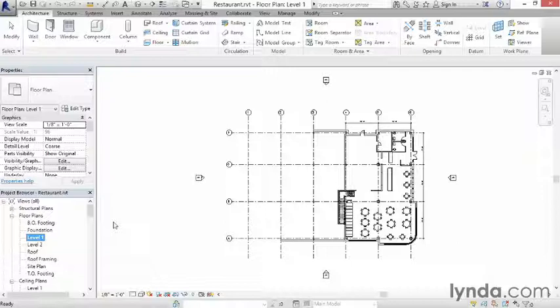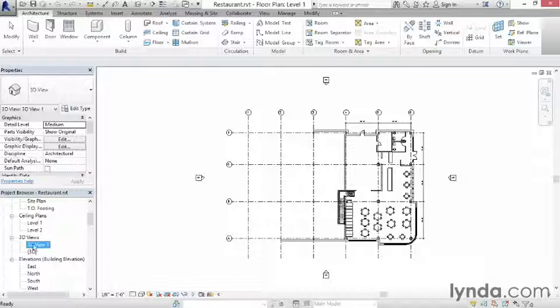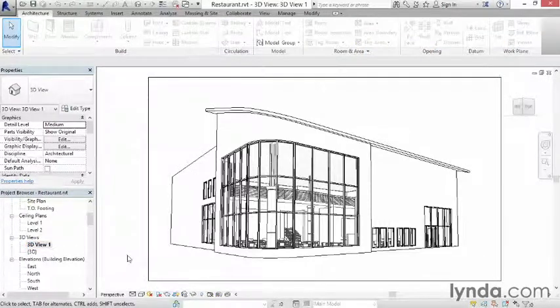So let's look at some of the other views that are available in here. I'm going to scroll down a little bit, and I've got ceiling plans, and I've got 3D views. Now, 3D views are really interesting because, of course, they give me a three-dimensional look at the entire building. Now, I've got a couple to choose from here. 3D view 1 is a nice perspective view standing at the street level, and this one that says just 3D with the little curly brackets around it, that's an axonometric. I'm going to open up 3D view 1 by double-clicking on it. And you can see it's as if we're standing at the street view and we're looking up here at the corner of the building.